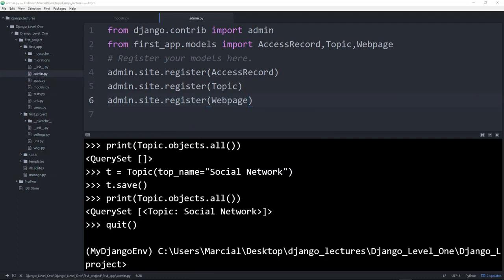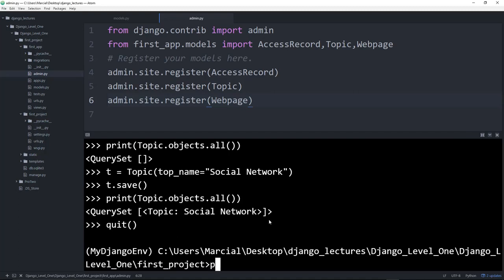In order to actually fully use the database with the admin interface, I need to create a super user. That way, not just any Joe Schmo can come in and start messing around with our database. Only people who were creating the website and had access to all of this information could create a super user. And we can do that with the following.